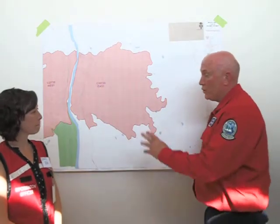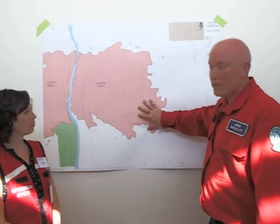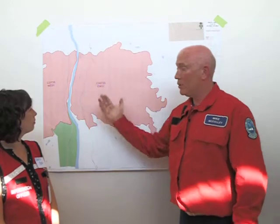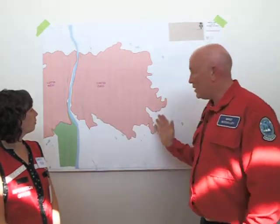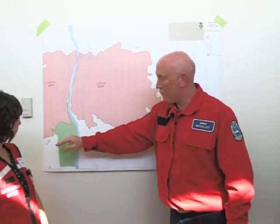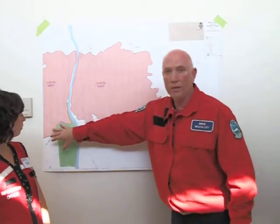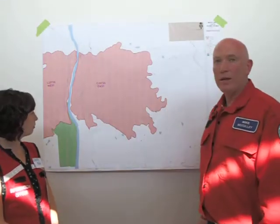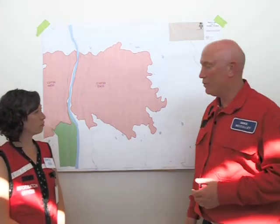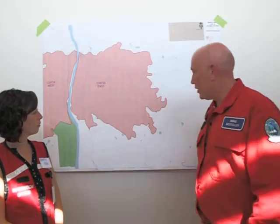Oh, certainly, yes. So we do know that the west side of the Fraser absolutely has the same conditions going on as this corner down here. When we see the winds coming in from the north, they are slightly more significant on the west side of the Fraser as they are on the east side. So we have seen increased fire activity down in this corner here, but so far the fire is holding within its control lines, and we are focusing our crews heavily down in that area. Again, particularly later in the day, you'll see increased aircraft activity, increased crew mobility through that area. So heavy activity down in this corner, but the fire's holding within its guard lines.